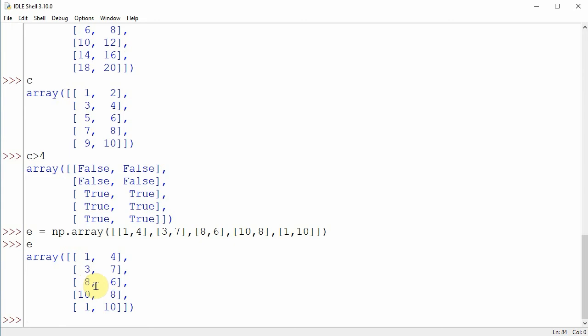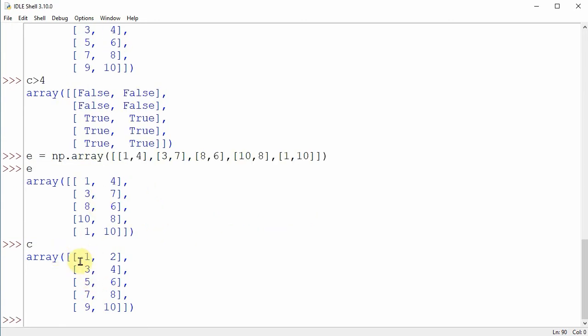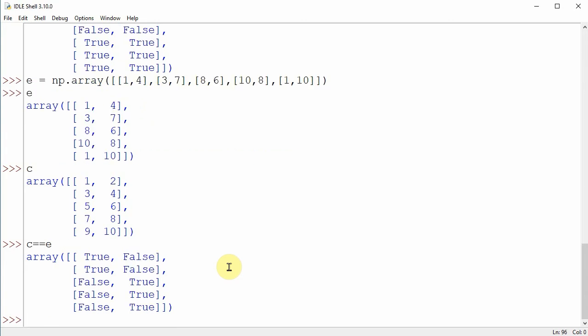So you see I've changed those values. So here's the original c, and then here's the new e. And I can say, well, is c equal to e? Or which items of c are equal to e? And it will tell you. So it'll element-wise find out if that condition is true. So any of these operations are a lot more difficult to do in lists.